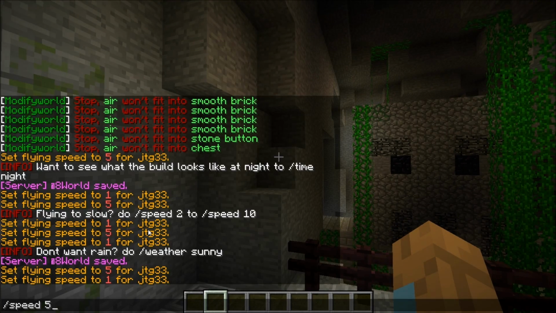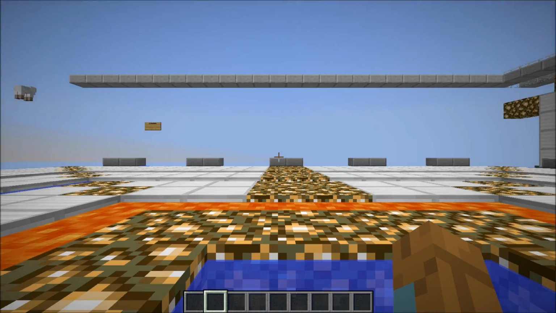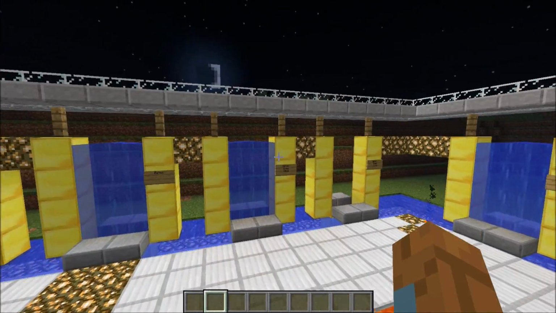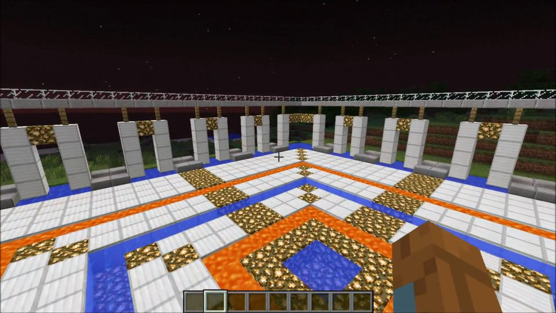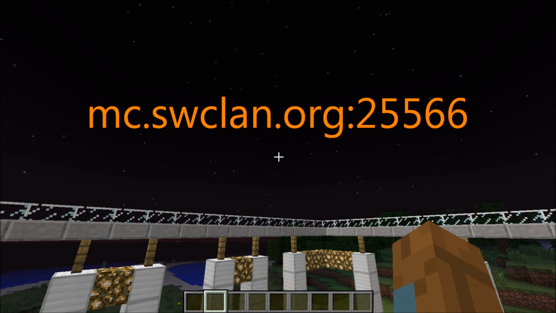But yeah, that's pretty much it for the museum worlds. Come on and give yourself a look. I didn't even touch going into the winter competition or the creative world. The creative world has some amazing builds in there, so you should really check it out. Once again, up in the sky is the IP address for this museum server, so you can come and take a look and see all the things that people have built in the past.